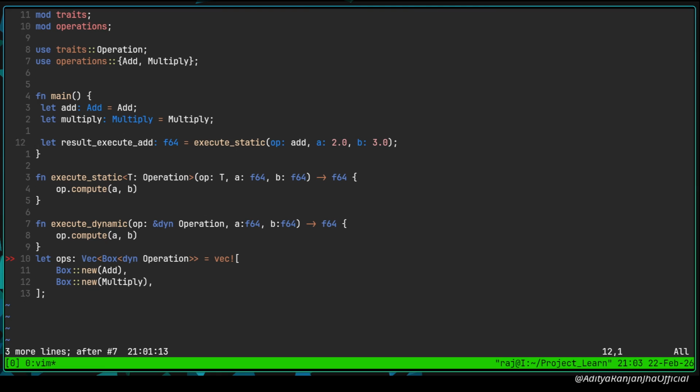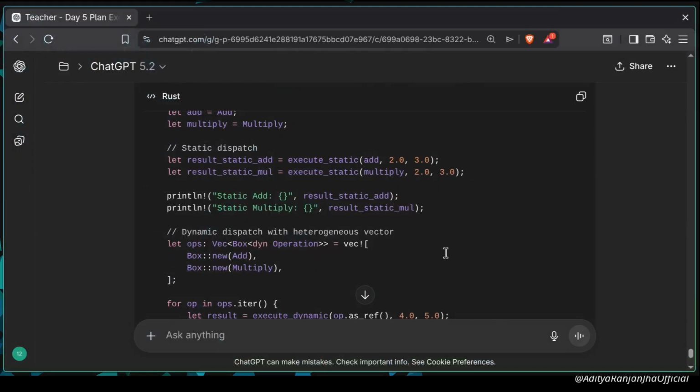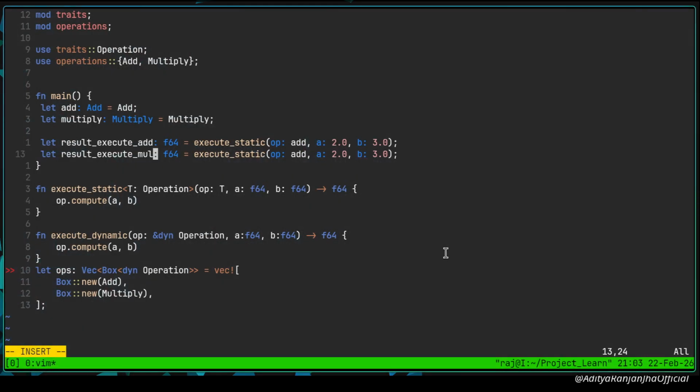So let's yank it. Let's paste it, and instead of adding, we say mul, multiply. Equation is something like, what is happening here?